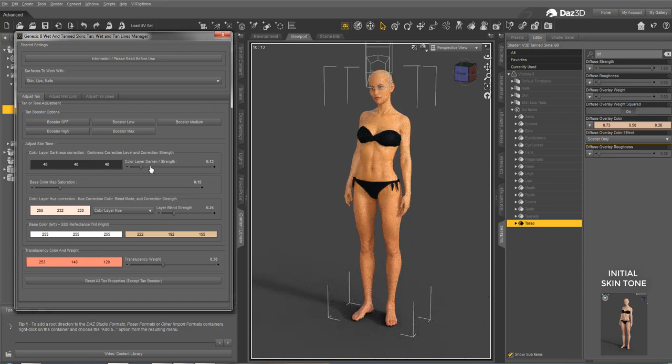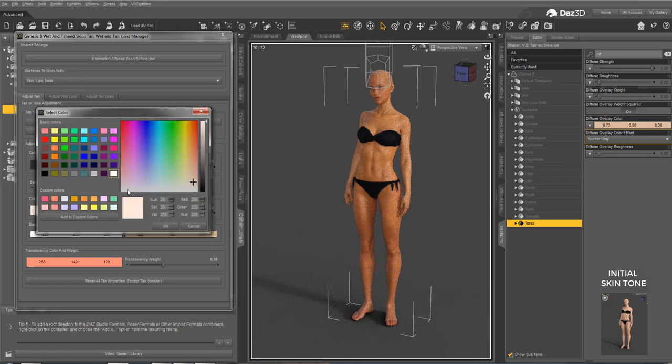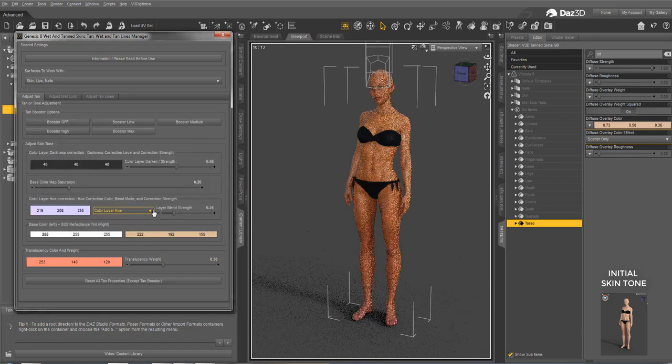Here I'm a bit too yellow, so I would change the darkness, for instance. Okay, and slightly the saturation, and since I'm too yellow, I could go on something more violet. Okay, this is just an example of everything you can do with this interface.